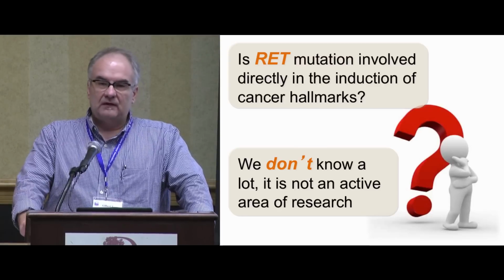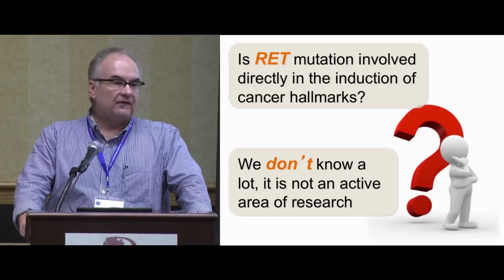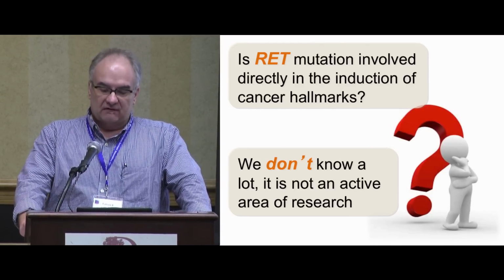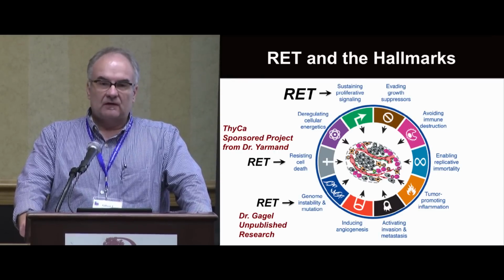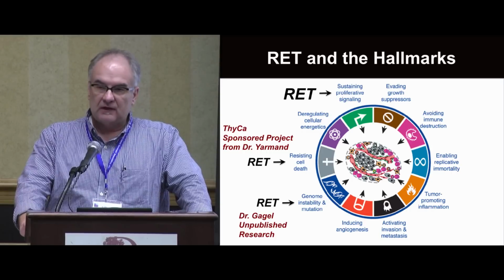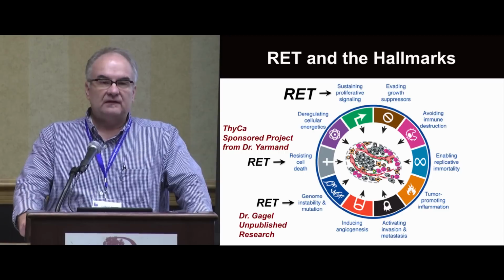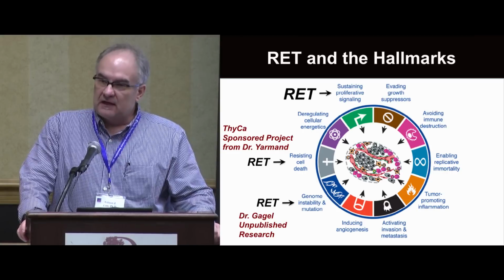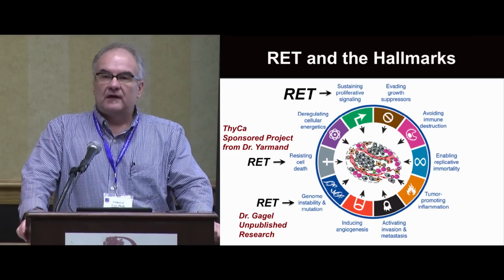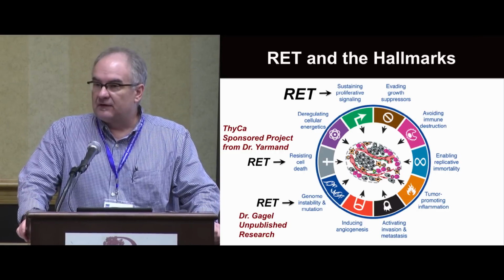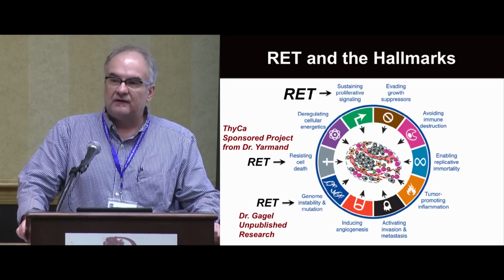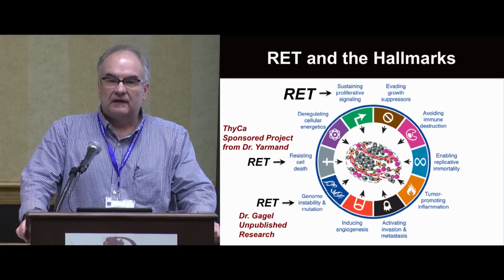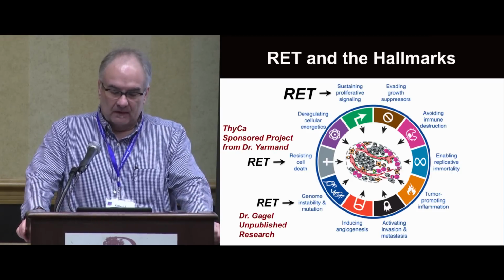One of my colleagues at MD Anderson received a ThyCa grant. With that ThyCa grant, she had the question, does RET play a role in evading cell death? And she worked very hard for 2 years on that and has actually discovered that RET does play a role in preventing cancer cells from dying, and I'm hopeful that that paper will eventually be published. But what it says is that when you inhibit RET, you actually help activate mechanisms of cell death, and that RET functions not only in causing cells to proliferate, but RET also functions in preventing them from dying like normal aberrant cells would die.